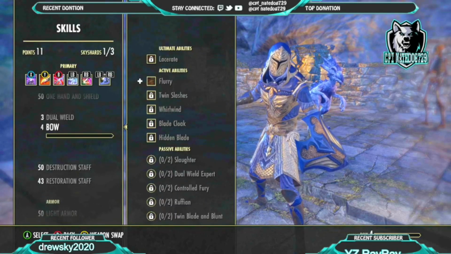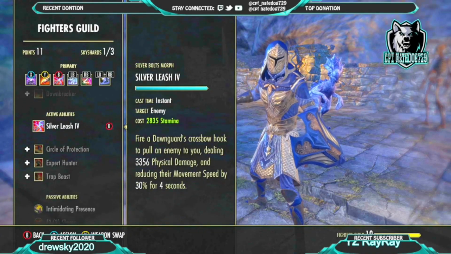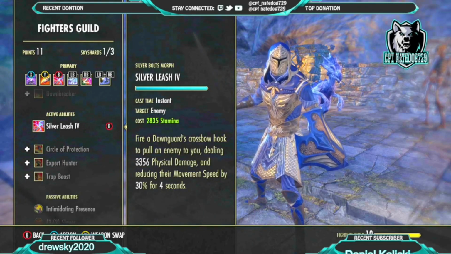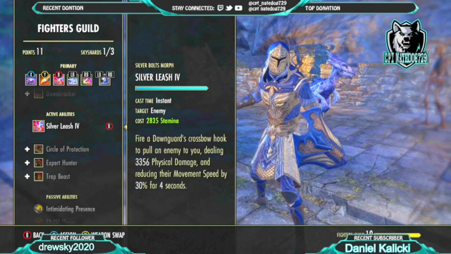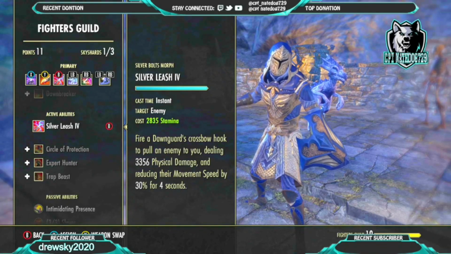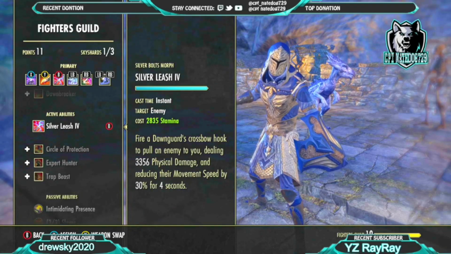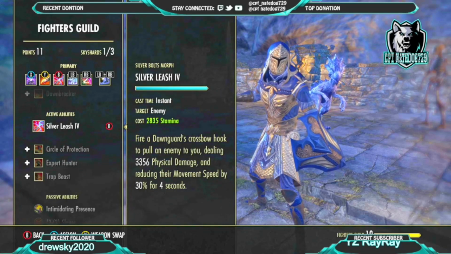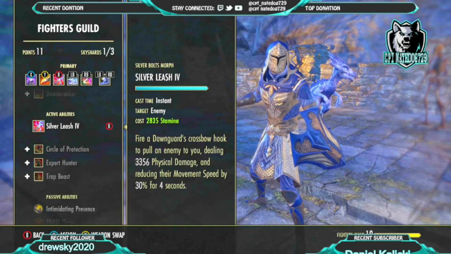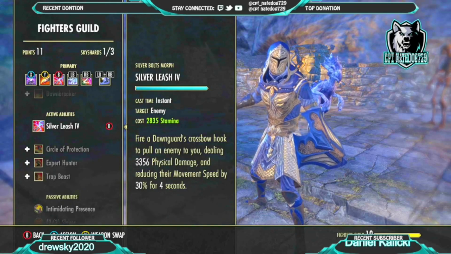Now next ability we have is all the way down into the Fighters Guild skill line. It is the first ability to unlock, starts off as Silver Bolt, we then morph it to Silver Leash. This ends up dealing some physical damage, 3,000, and ends up reducing the movement speed by 30% for 4 seconds on the target that we hit. But the main reason we use this is because, as it says, we fire a bolt that hooks and pulls an enemy to us. So this is our main pull. So these are for like your mages out at a distance, it's for your archers at a distance to kind of pull them in to group them a little bit easier.